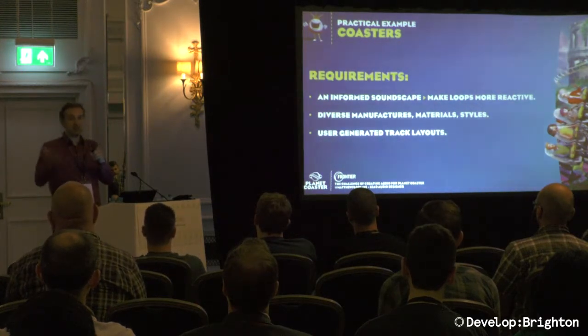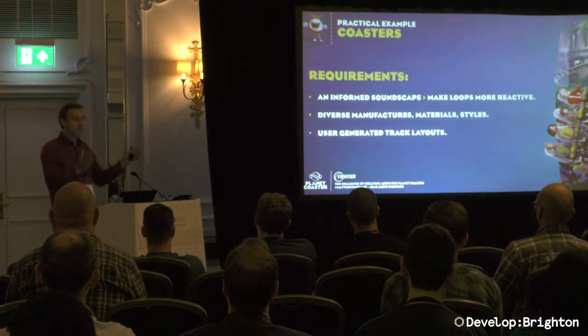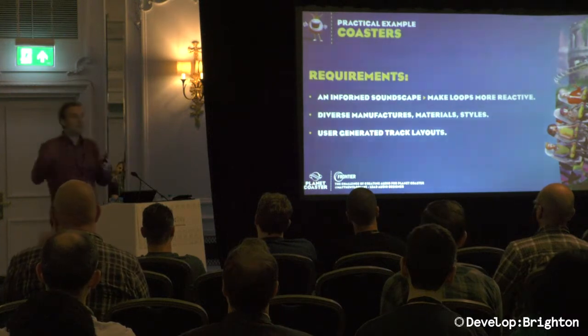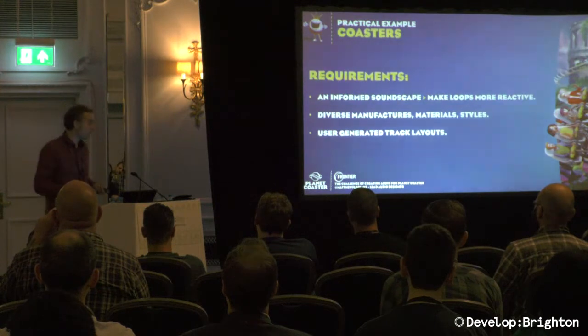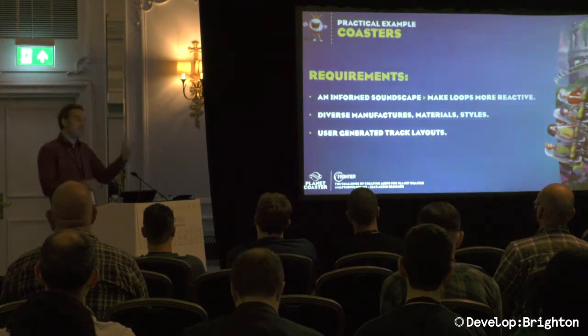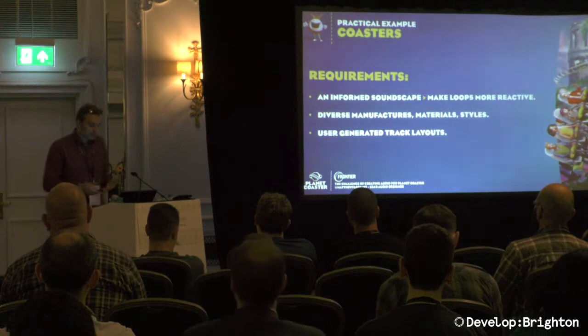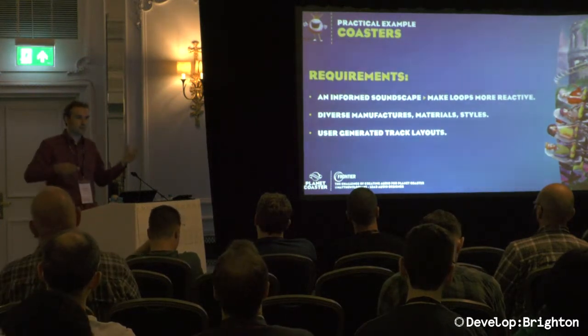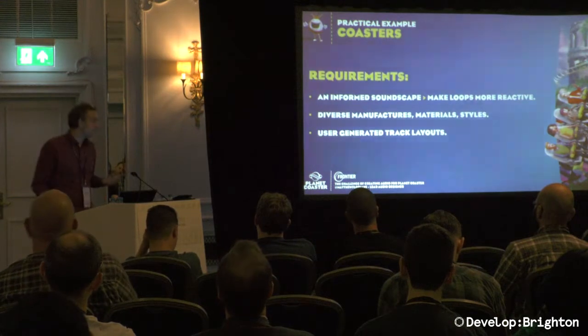And if it's 27, we compress it 1 to 2, and if it's 28, we compress it 1 to 3. So you have your range in the low end where the coasters are the most reactive. And if they go really fast, you're recompressing the entire scale based on how fast it's ever gone on your track, which we can do in real time. And if you change the track, that still works. So there's a lot of interesting things you can do if you start thinking about compressors on data and RTPCs.